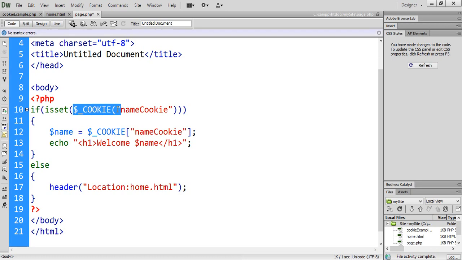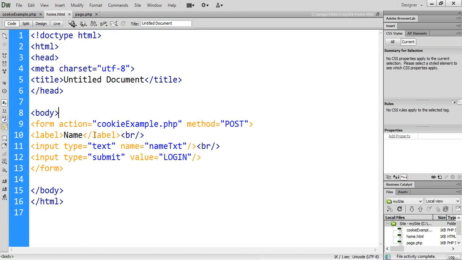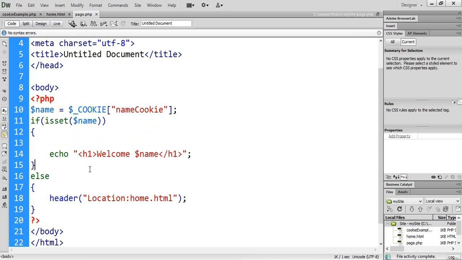Okay, so the problem is you cannot directly use the $_COOKIE retrieval procedure here within the isset. So what you can do, you can first retrieve your data from the cookie. Let me write here like this, and then instead of this $_COOKIE, you can directly mention here the name of the cookie. Okay, that is $name. So remove this and you can write here the variable name, that is name. Simple. So instead of this, I have used an indirect approach within this isset. Now it's fine, and you can use the same on this page also. So that was the misunderstanding that happened. No problem. Now it's fine.